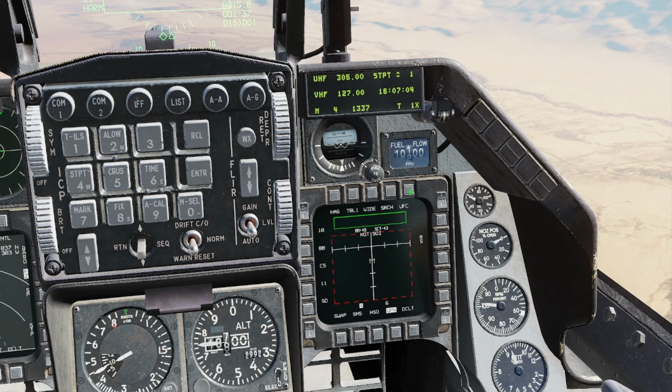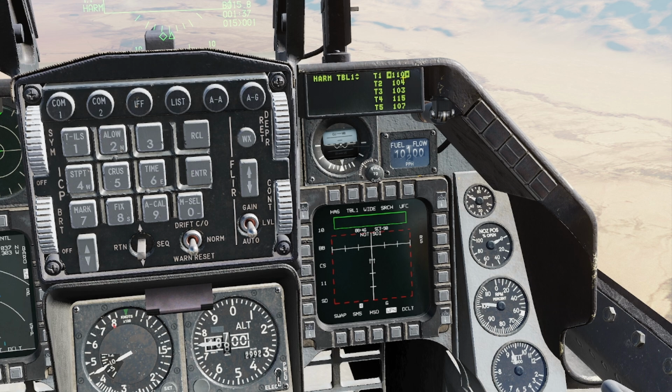Alright, to bring up on the DED the information that we need to change on this table, right here on OSB 5 on the weapons page, click on UFC, and that will bring it up on the DED. Currently, Table 1 is selected. You can use the rocker switch if you need to switch between the tables to select whichever one you want: 1, 2, and 3. So I don't expect an SA-10 in this mission. I'm going to replace the SA-10 with the Roland.